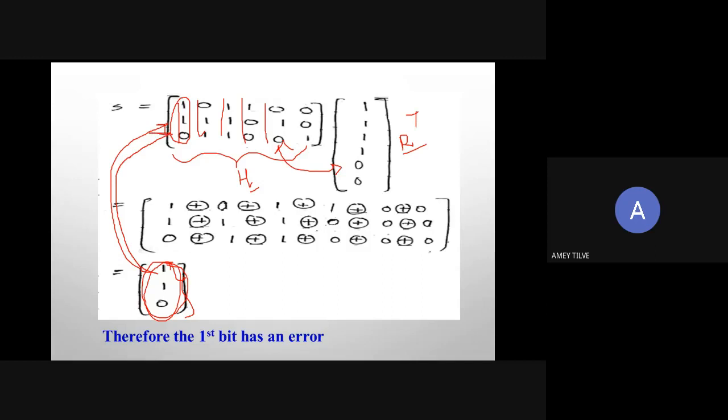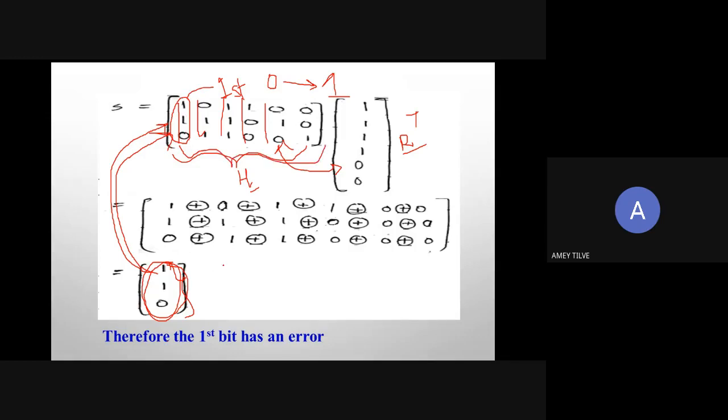The moment I identify this as 110, that means my first bit of transfer has an error. Initially my first bit was 0, and while transmitting, the value was converted to 1. So I'll just compare it with these 8 bits, and whichever bit shows the output will be your error bit.